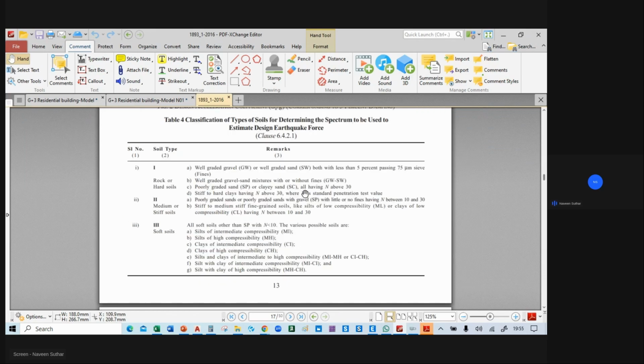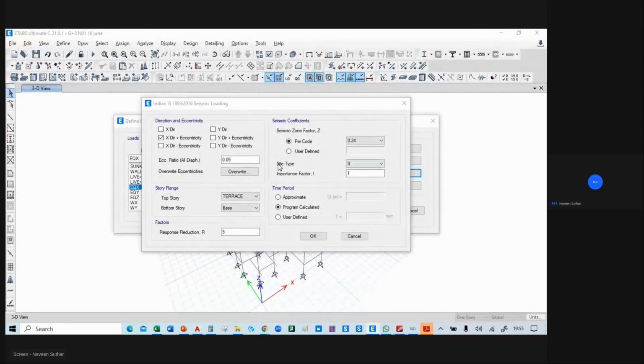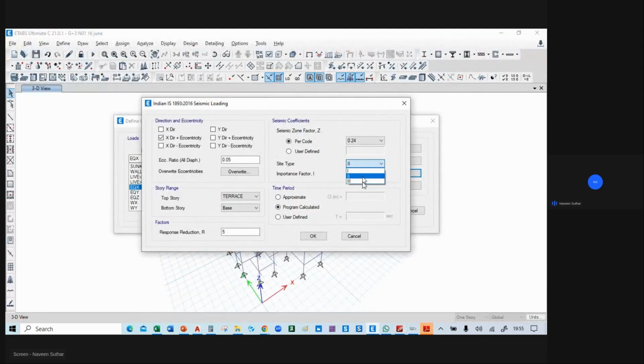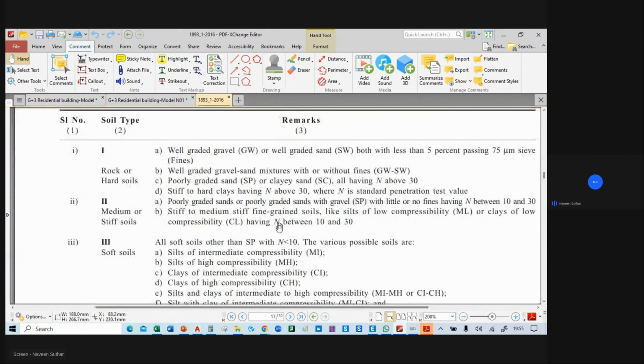Here you can see the soil type or site type, and it's 1, 2, or 3 in the table. As per the soil report, the geotechnical report, if your N value lies between 10 to 30, you have to take medium or stiff soil. Generally your N value lies between 10 to 30. Let's take it 2 only.